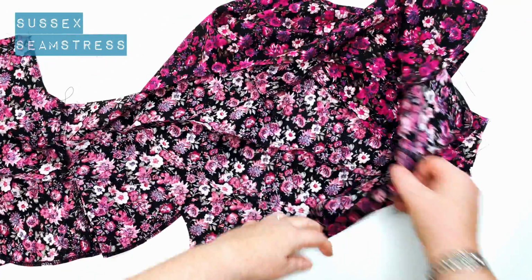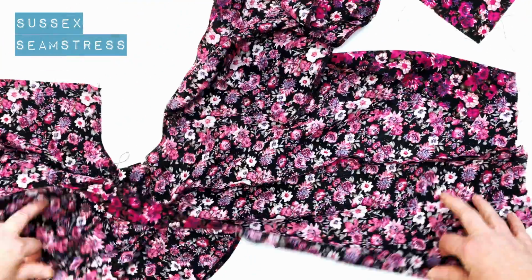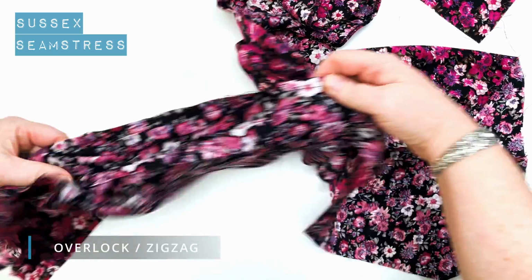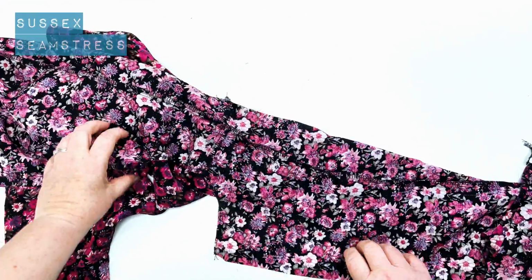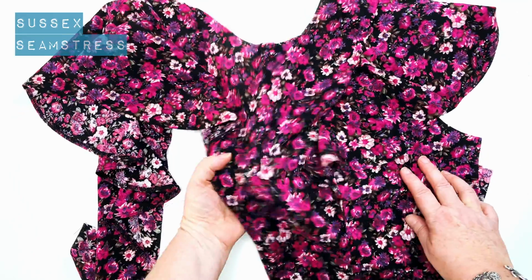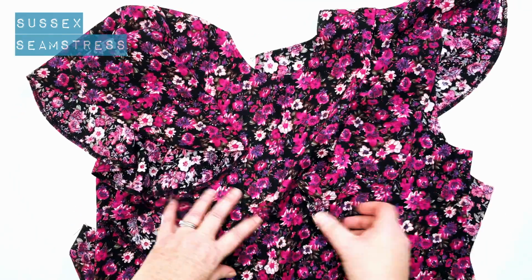There we go. So you've got this lovely long seam line now going right over your shoulder, containing your frill. And we're going to overlock or finish it in a zigzag. And you just need to do the same for the other side. Let's have a look. There you can see there's the underarm and there's the frill.